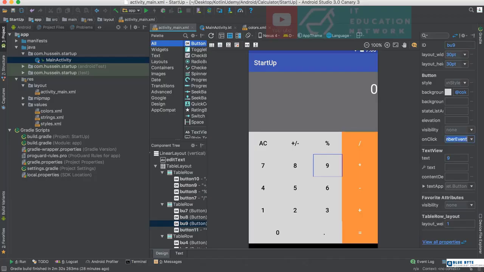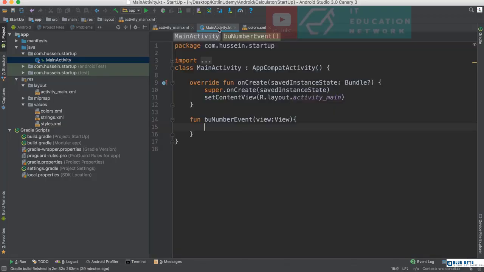And this one, plus minus, should be calling the same event, BU plus minus. Okay, still calling the same event because it just adds plus or minus in front of the numbers. So I just did that part.